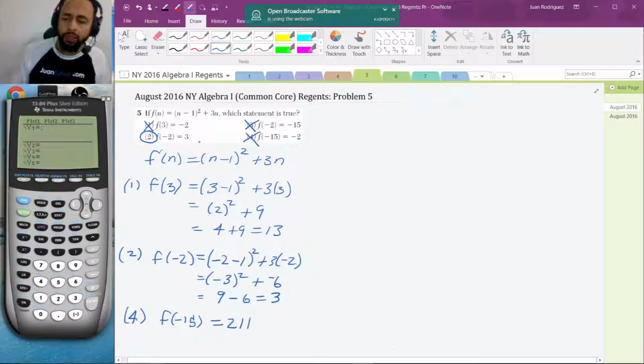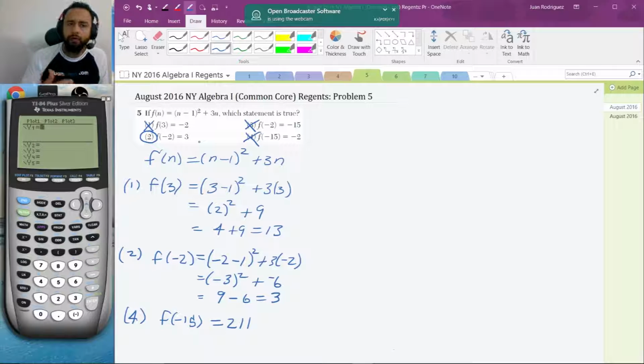Before we create another problem, because that's what we do for our videos, look, this is one of those problems that there are multiple ways of doing. One way is for students who are uncomfortable with function notation and algebra, but are really comfortable with their calculator skills. You have a calculator right here that can evaluate the function for you.